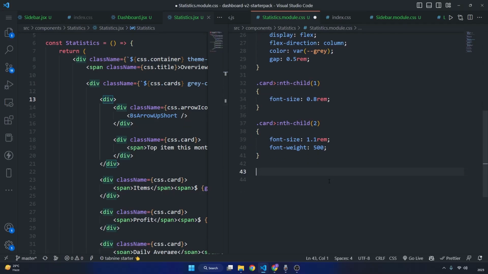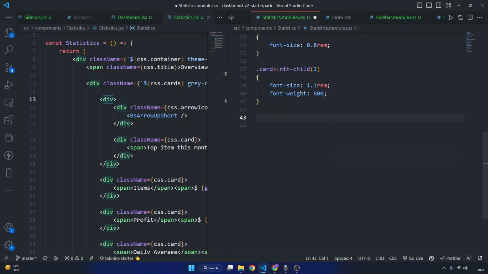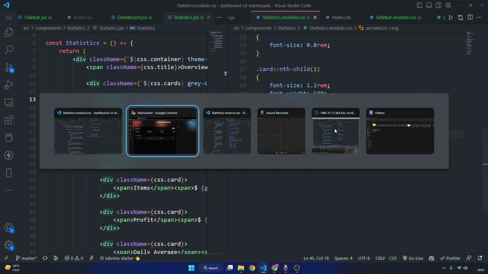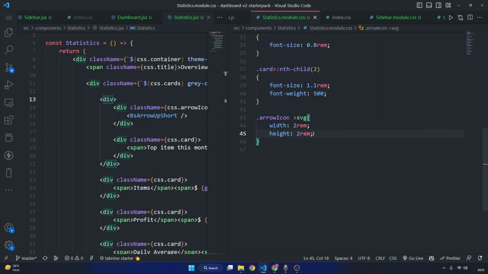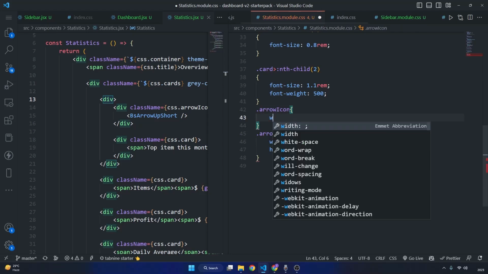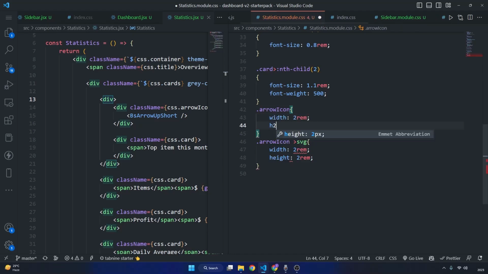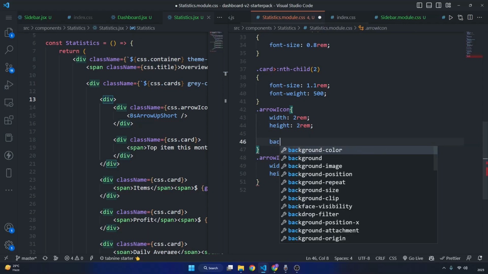Then I am going to target the SVG of the arrow. I will say the arrow icon has an SVG. For that one, make width 2 rem and height 2 rem. Let's save and see. Okay, now the only thing is we need to give a background to this SVG. So for that, I am saying the arrow icon container should have a width of 2 rem and a height of 2 rem with the background.